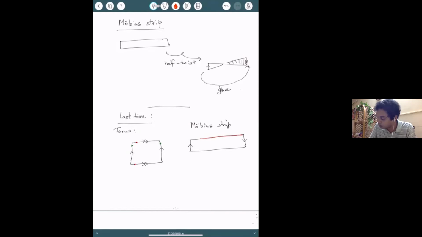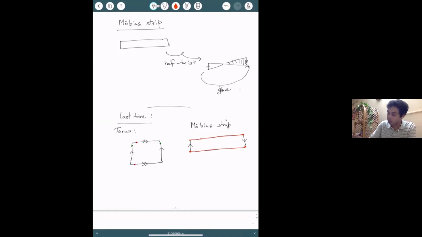And then when you hit this point, well, this point is the same as this point, right? Remember, this arrow here is identified with this arrow, but going the other way. So the bottom of this edge with this arrow on it is the same as this orange dot here. So when you reach this corner over here, that's the same corner as this. So now when you continue along this edge, you go this way, right? And then you reach this corner, that's the same as this corner. And then you continue and you close up, right? So you find that there is indeed a single boundary edge, right?